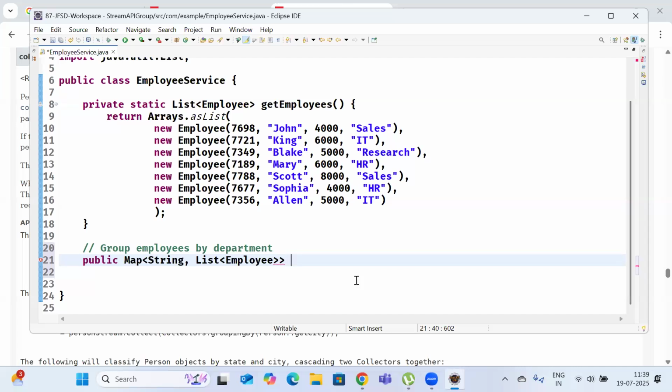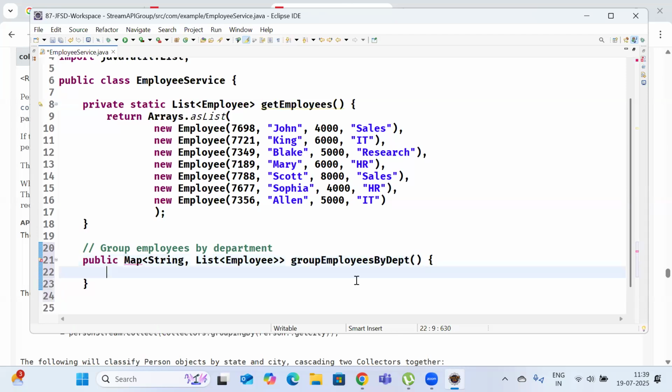Let's say, for example, the method name is group employees by department. It's a method which returns me a map object, a java.util.Map object.